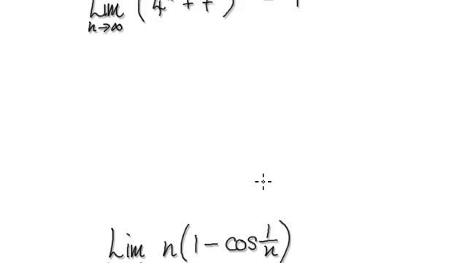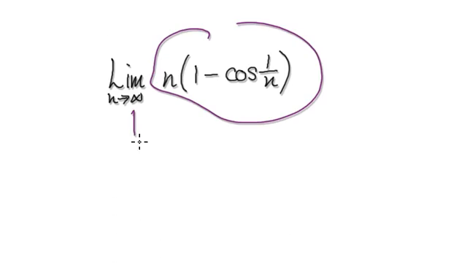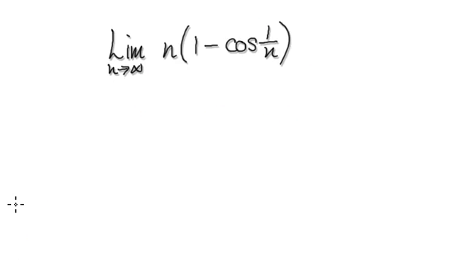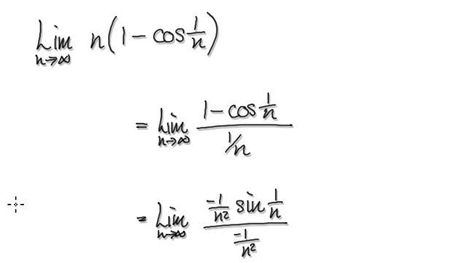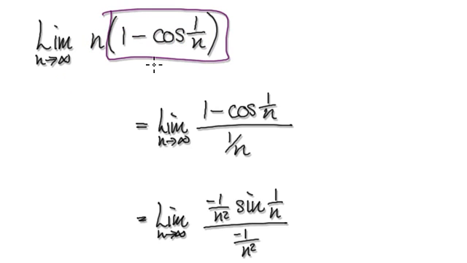Okay, next question. So find the limit of this sequence as n tends to infinity. So press pause and have a go. Okay, so to do this, if you look at this, here you've got one block multiplying another block. As n tends to infinity, this thing here is going to go to 0. Cos of 0 will be 1. 1 take away 1, that would be 0. So this whole block here will be 0. As n tends to infinity, this block here will be infinity.